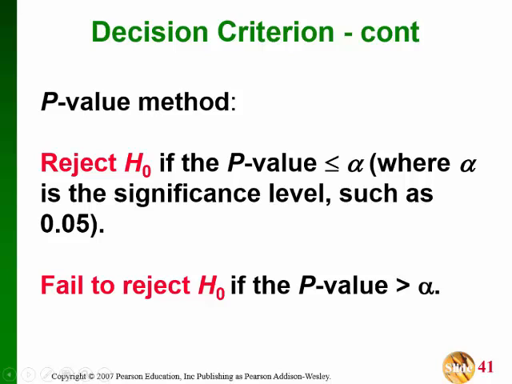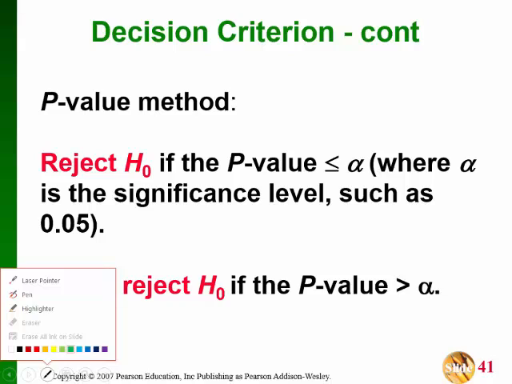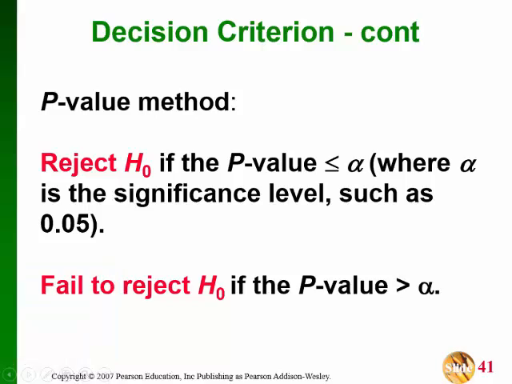Big means bigger than 0.05 or whatever alpha is. So if the p-value is bigger than your significance level alpha, then you fail to reject the null hypothesis. So really, in that 8-step process, there's 2 steps that I'm going to change and tinker with to make it p-value compatible. So let me do that right now. And in the process, we'll talk about how to find your p-value.